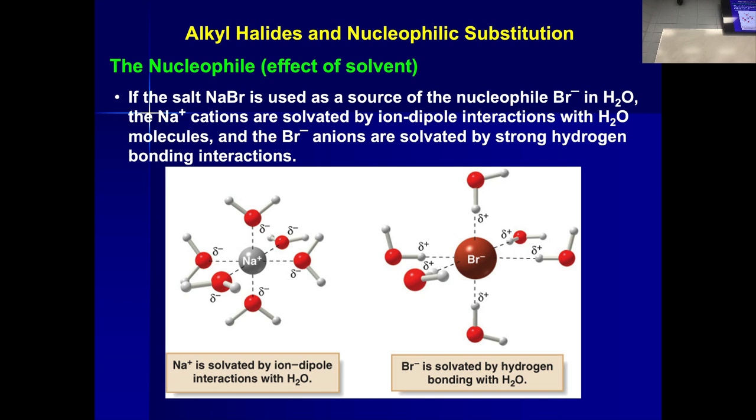So if I run a reaction in water and I get a particular rate, then I can run it in something that doesn't have the OHs. And I see that the rate changes, right? So let's say bromide's going to be our nucleophile here. This nucleophile is going to react with our electrophile. What's the problem?